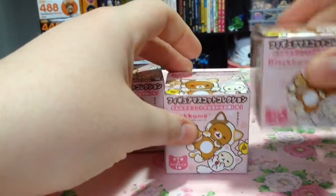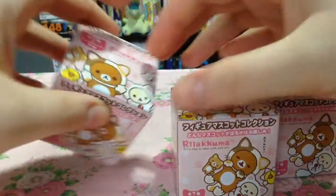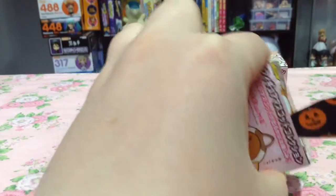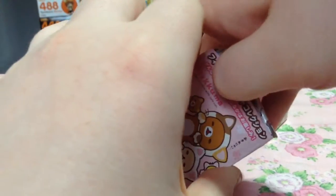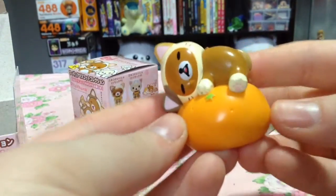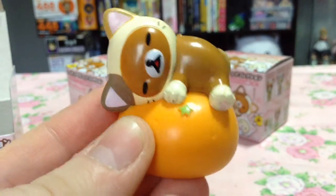I saved my favorites for last. I've been sitting here shaking them for days trying to figure out which one's the heaviest. They have tape — let's just get that open on all of them. First box: I'm kind of hoping for the Ryokuma Kotatsu, but we've got the one where it looks like he's sitting on an orange. This one's really cute — I like that they're not super, super small. That's adorable. I love this series.